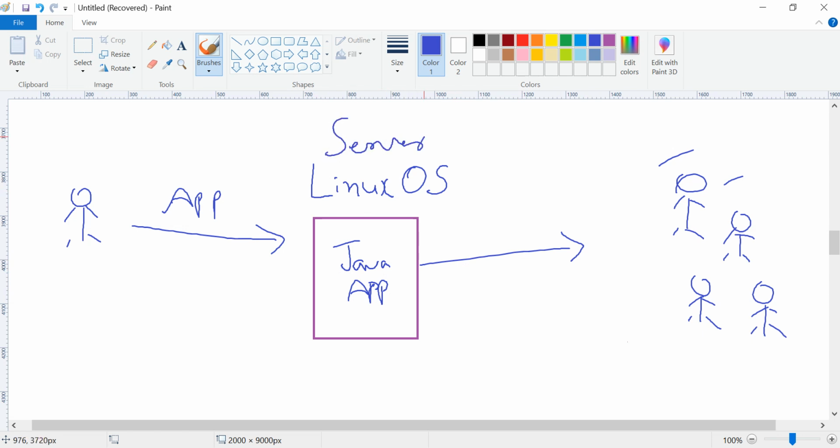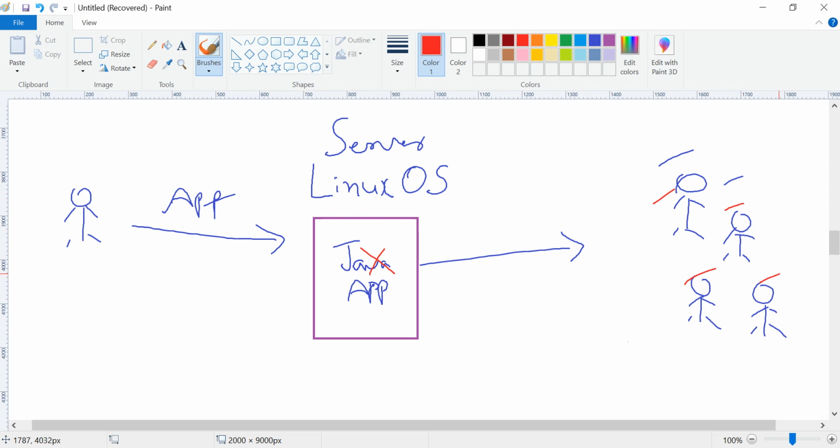Fine. Now if whatever applications developers are arranging, whatever developers request us to install, right, if you directly install and arrange access to the end users, then sometimes we cannot predict the issues in case something goes wrong in this application. Okay, so if something happens, then these people who are accessing will be affected.